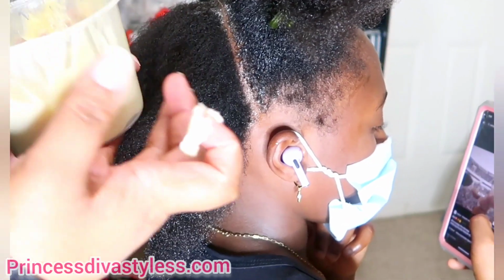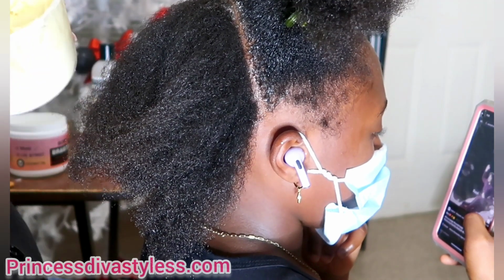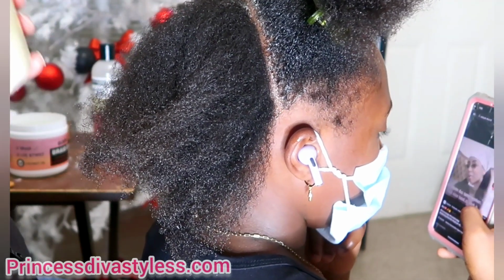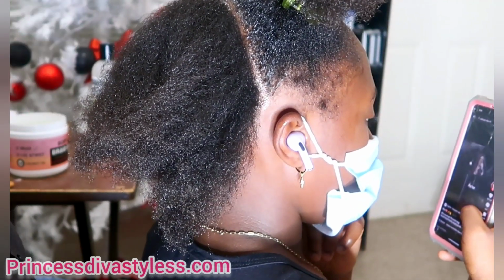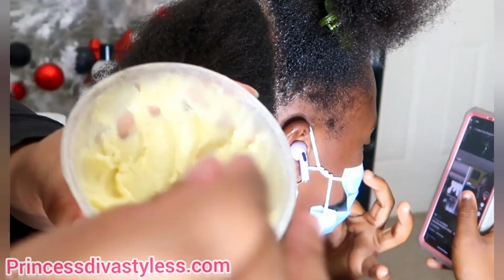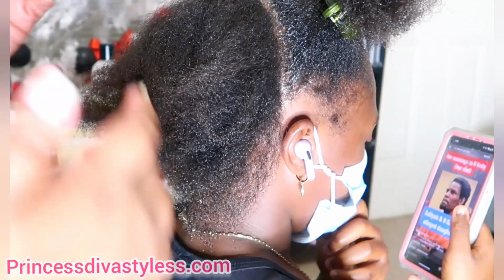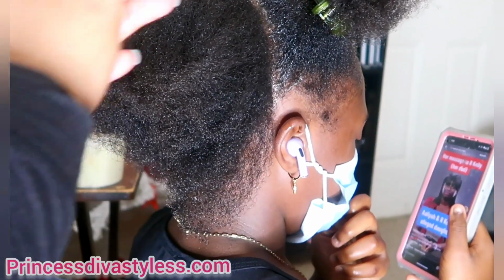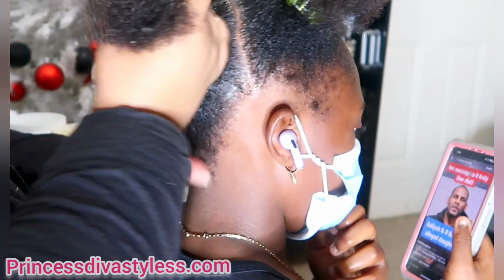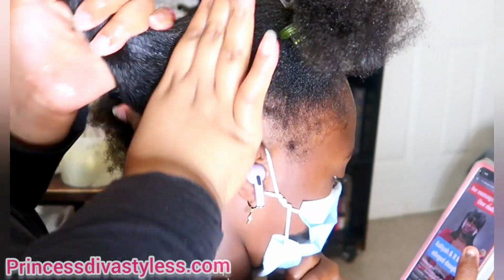I know some people said my butter is white and it's hard. This butter tends to set up with the temperature. So if it's cold, it's going to be hard. If it's warm, like the heat on is here, you can see it's very soft. So if you want it soft, you can just pop it in the microwave for a couple of minutes, or you can just rub it in your hand. It's going to rub right in. I just want a little bit, but I want to make sure her hair is moisturized and not dry.